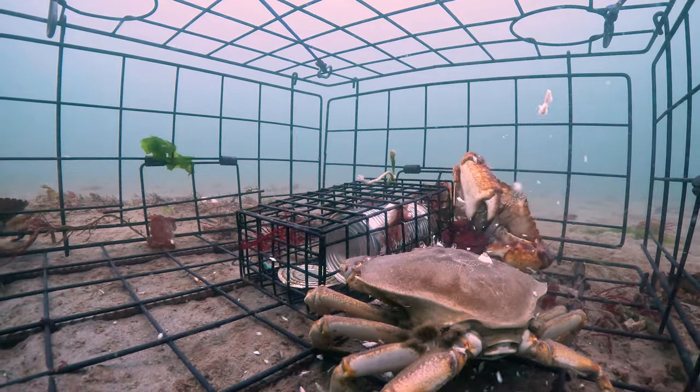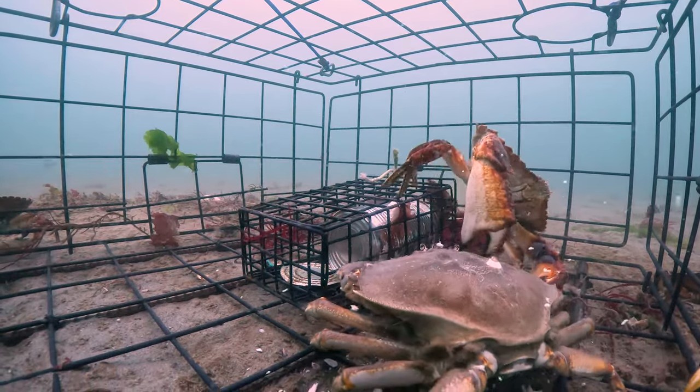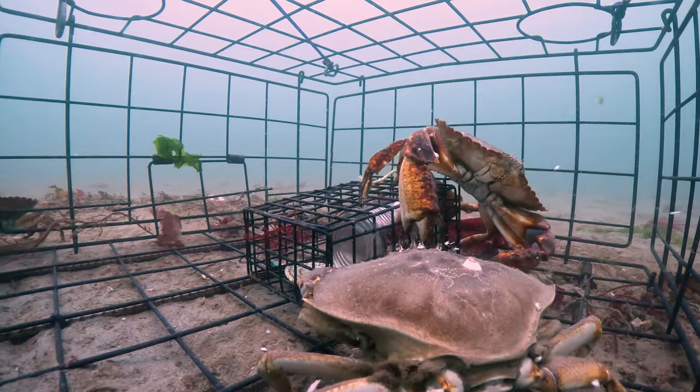If there's enough, oh yeah. He's trying to rip the camera off. And here comes Red Rock. Going to be a fight.